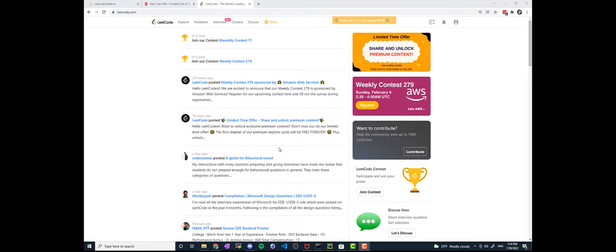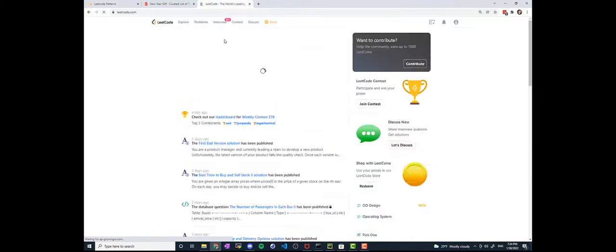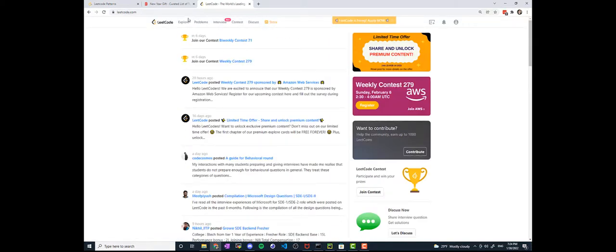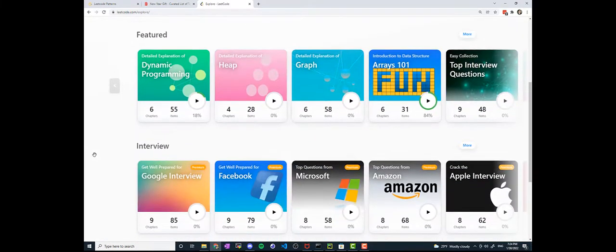Alright, so let's start with the first way, and it is obviously nothing more than going into Leetcode, participating in the contest, but let me show you the Explore button. The Explore button in the menu contains several cards, and these cards are the theory and the background information you need in order to ace all those questions.